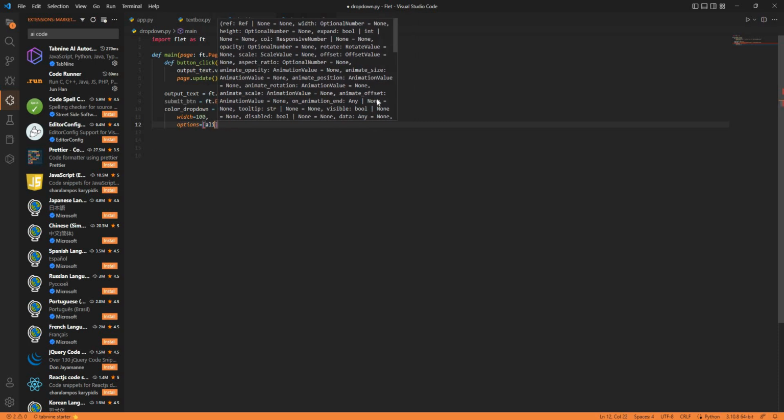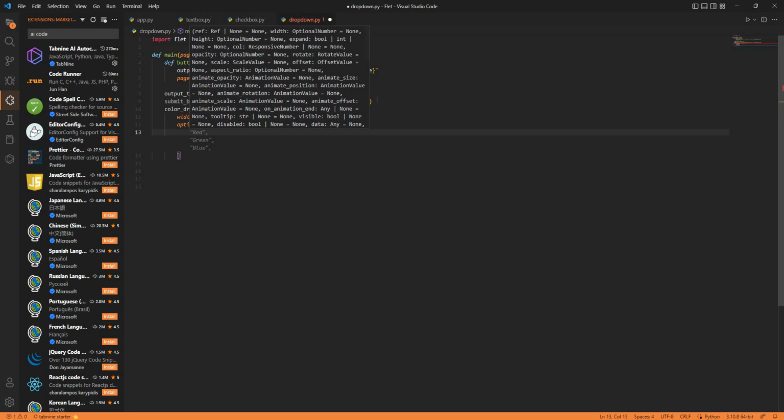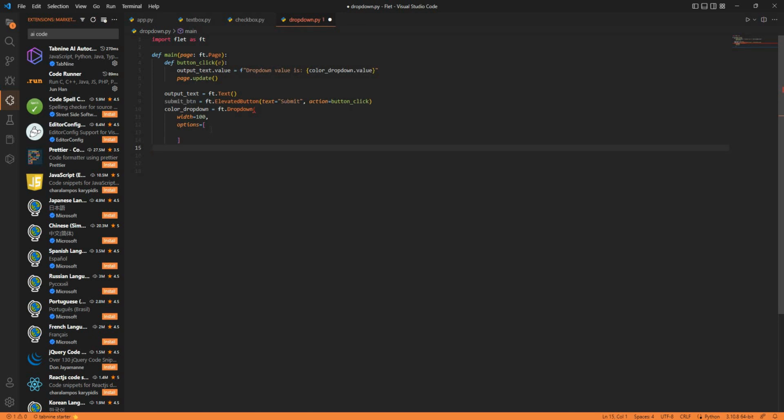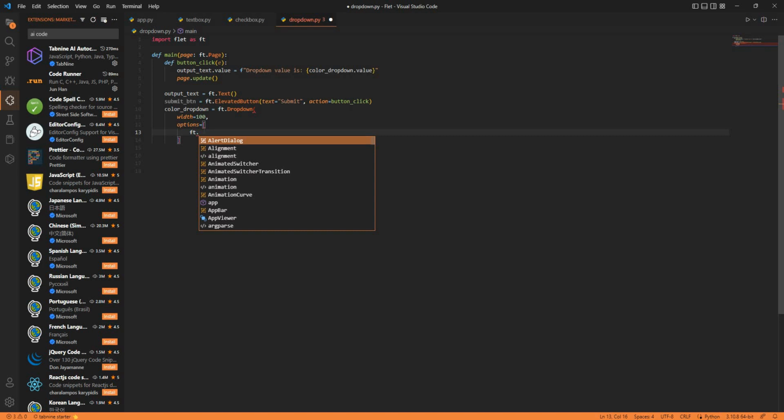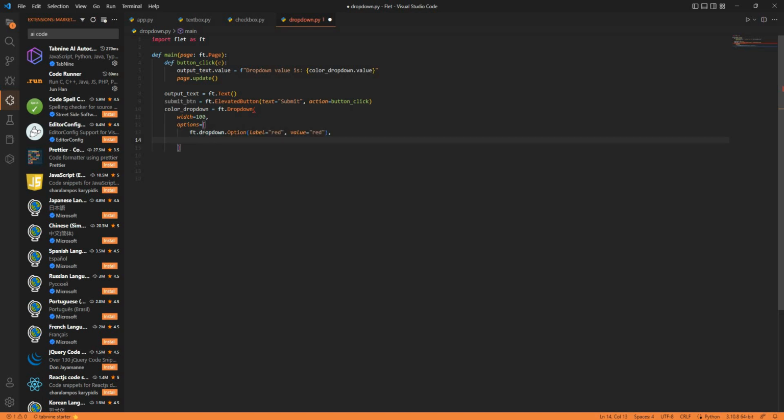That list would be, first, ft.dropdown.Option as red, green and blue. If you have selected colors, it knows that you are trying to have some colors here. So ft.dropdown, you have dropdown dot, and you have Option is equal to, now the label as red and value as red.